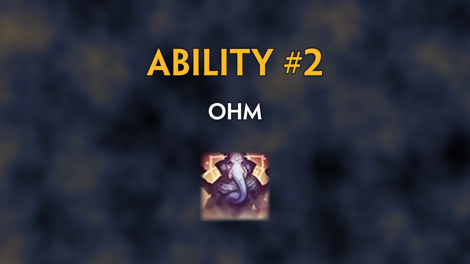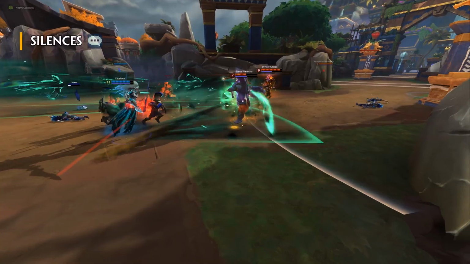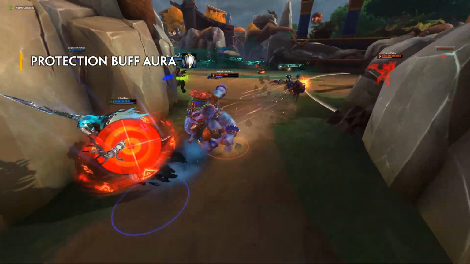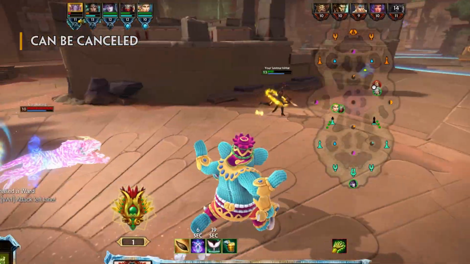Ability number 2, Om. Ganesh begins chanting and rises into the lotus position. While chanting, he silences enemy gods in a cone in front of him, increasing physical and magical protections for all nearby allied gods. Ganesh is immune to knockbacks while channeling this ability and it can be cancelled at any time.